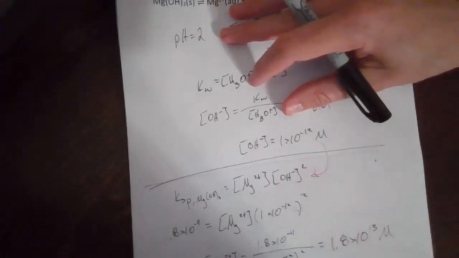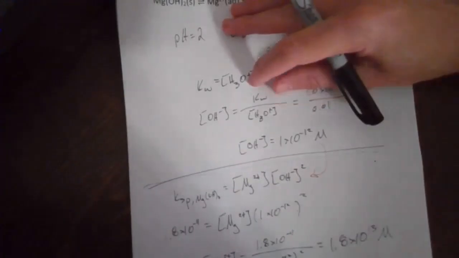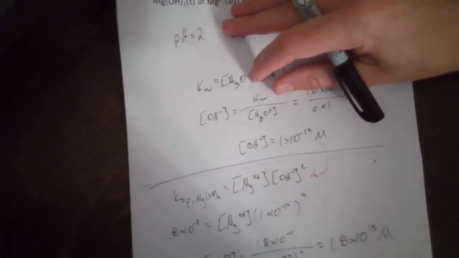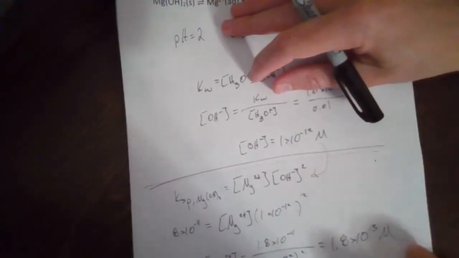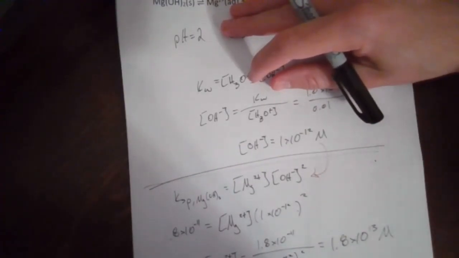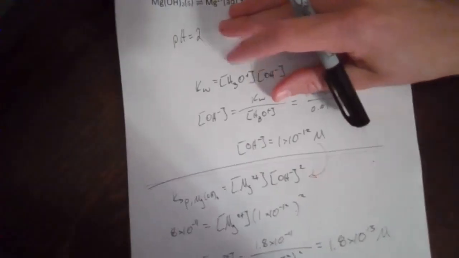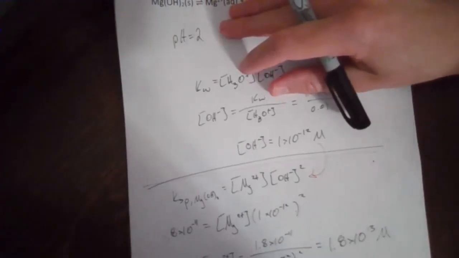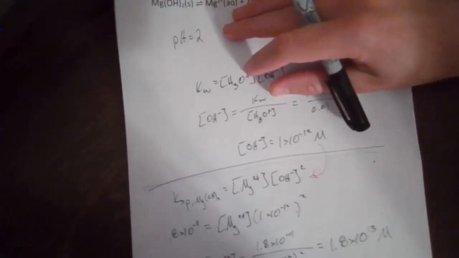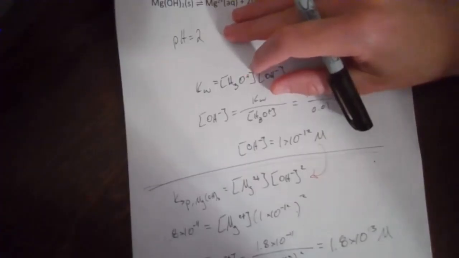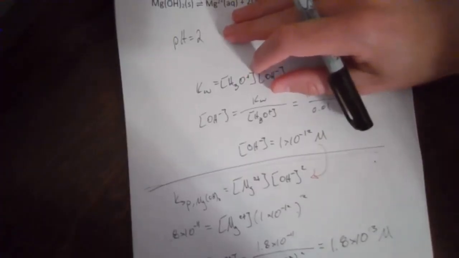And as a result, the magnesium concentration would need to be huge to reach equilibrium. So this is stupidly big. This is never going to happen. Functionally, what this means is that magnesium hydroxide just becomes soluble in acidic solutions. The more acidic it is, the more soluble it becomes, right? This is so crazy big.